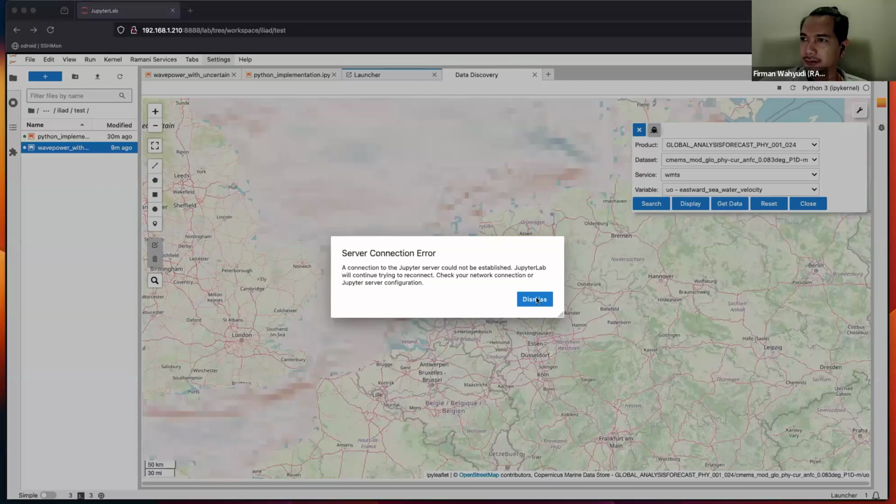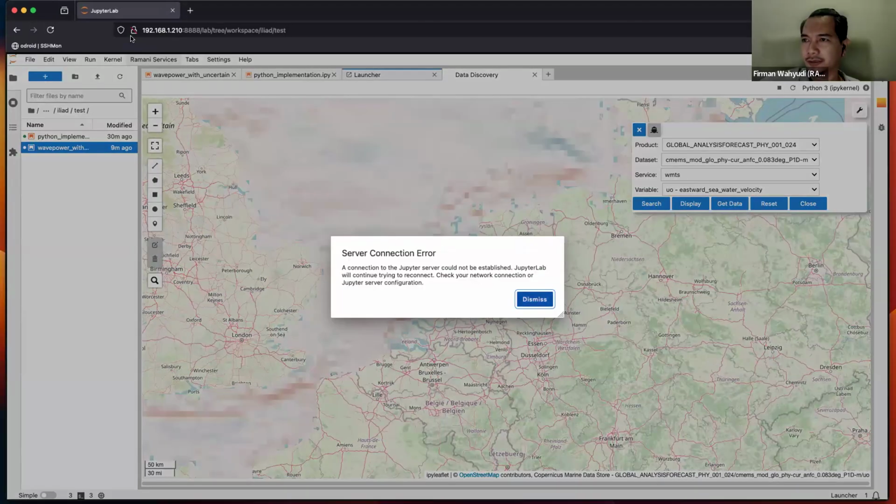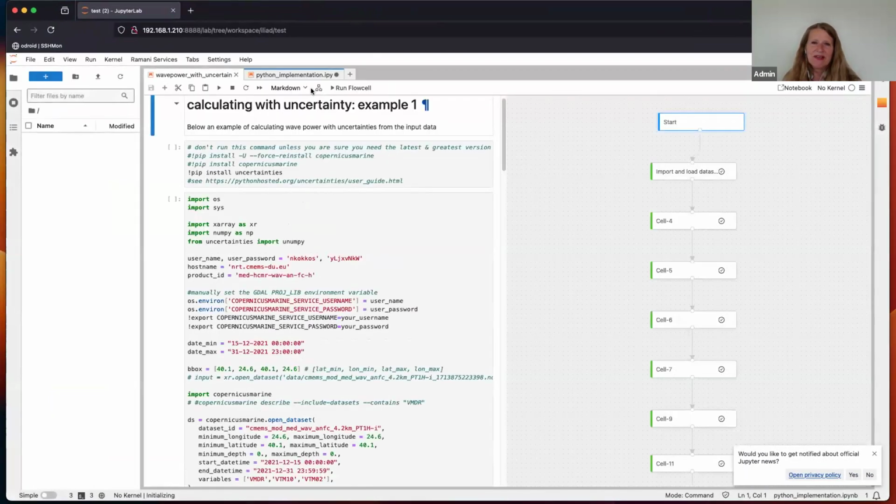Okay, can you see my screen right now? We see your screen. Okay. Yes. So wait a minute. Meanwhile, if you have questions, please do write them in the chat. And I also provided some information about the hackathon as a reminder for those of you who are new to this. Now it seems to be up and running for you, Firman.